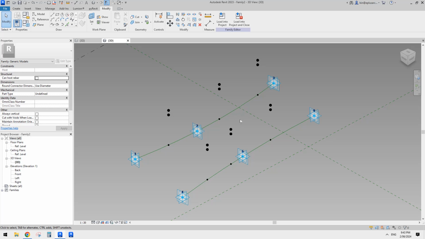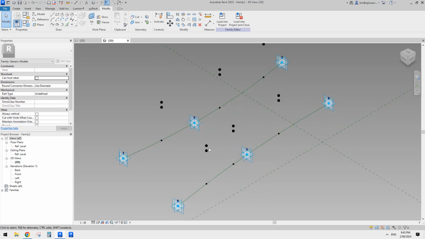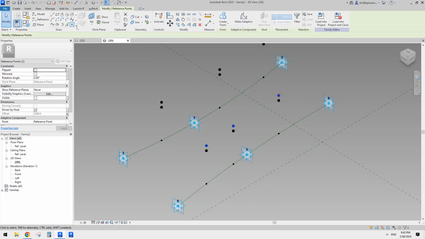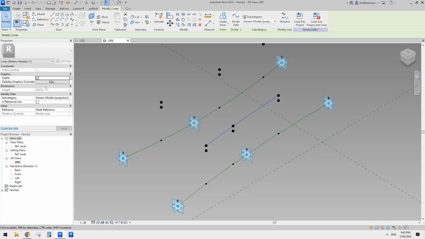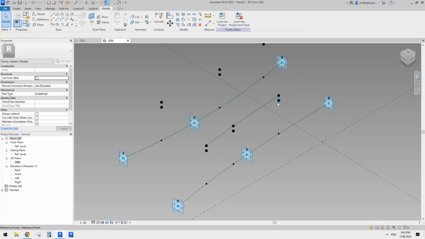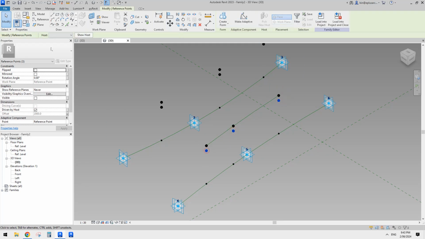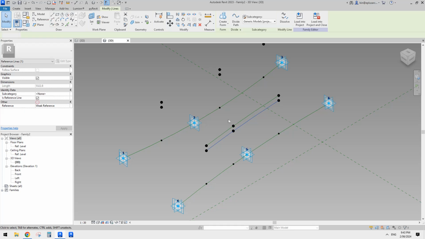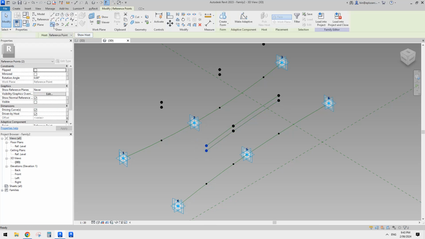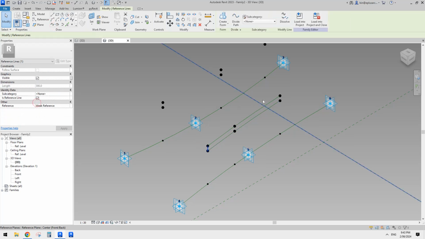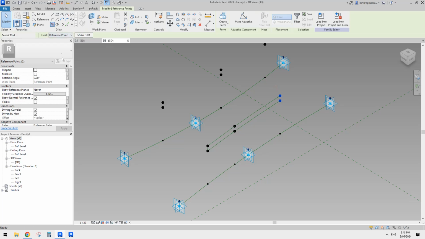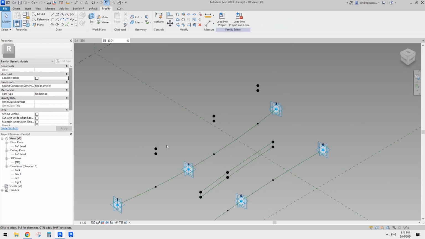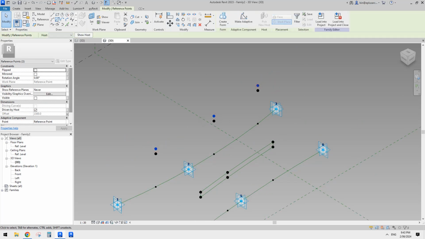So now what we need to do is select these 3 points, make a reference line through points. So 1, 2, 3. And connect these two, because we need a closed profile. Okay, so then 1, 2, 3.